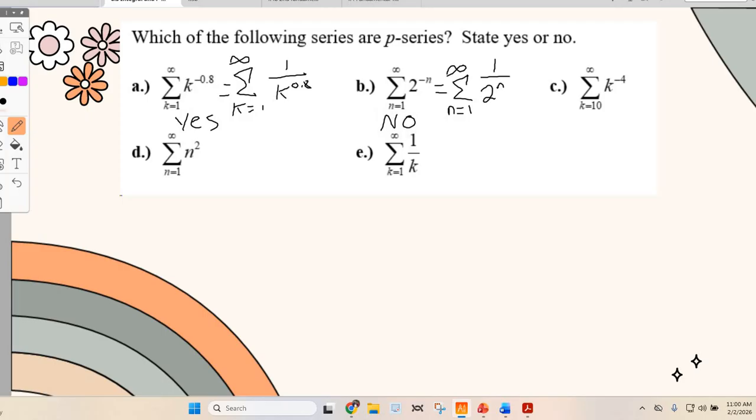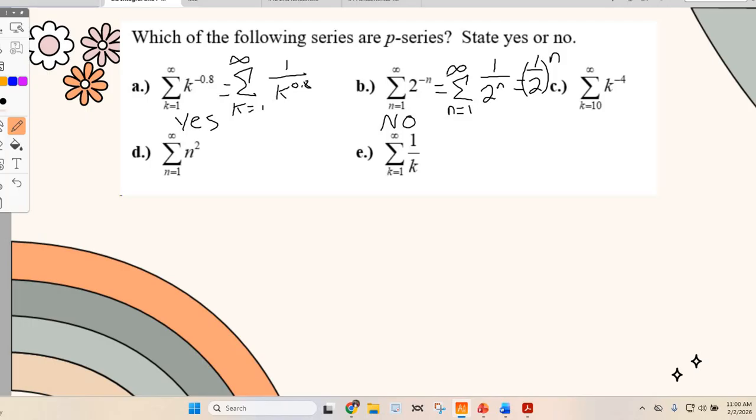Okay, what could that technically be then? Geometric. How would I rewrite it in order for it to look like a geometric? No, I need something to the nth power. 1/2 quantity. Yeah. Right, 1 to any power is always 1, so I can go ahead and still take that out.